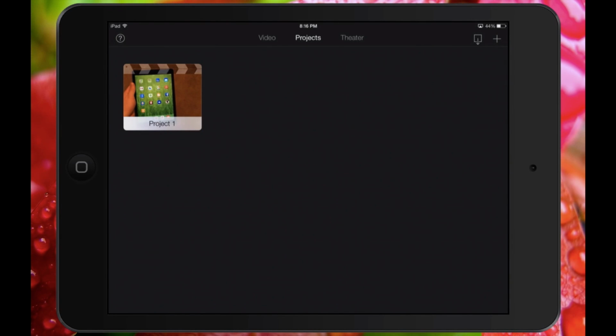So now that you know how to get around the basic menu system for iMovie on iPads, we're going to take a look at accessing the basic project areas. I'm Alex Bavolsik from HowToDoTech.com, and this is part of basic video editing on iPads.